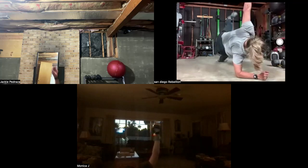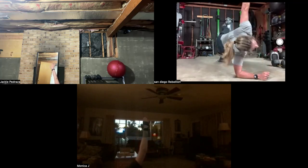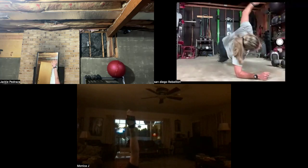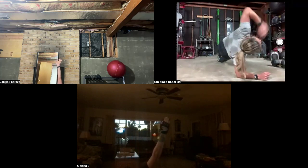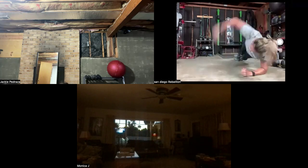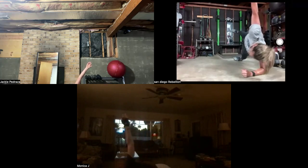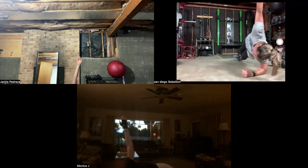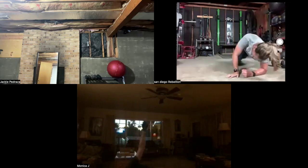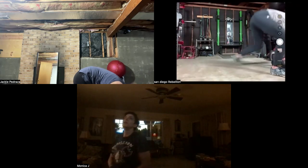Side plank left. That's halfway. Three, two, one. Side plank right. Halfway. Three, two, one. Your timer is complete. 57 and a half minutes. Yeah, crushed it. Good job, everybody.